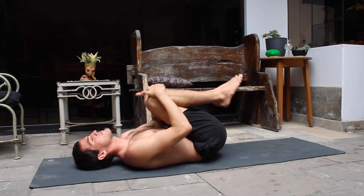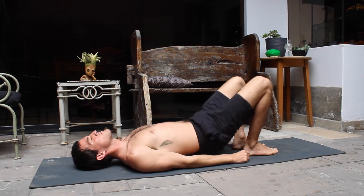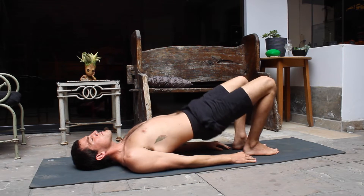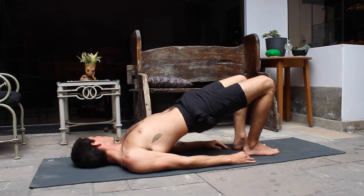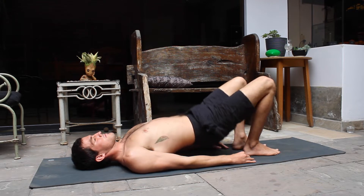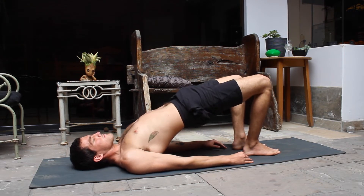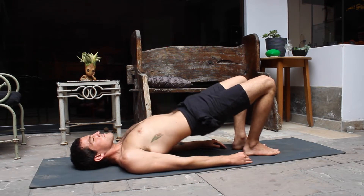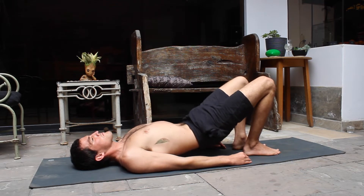This worked a lot. And I'm going to go straight into some bridges. I tuck my scapulas in there to be a good support, and then I'm going to do about a minute of bridges. Here you want to tense your glutes when you go up — hold a half second on top while tensing your glutes and the back of your hamstrings. That way you can feel the heat and the tension of this workout.